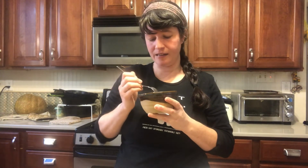Now's the best part, getting to eat what I've made. I've got some broccoli in a bowl here, and I'm gonna try it. So good. Soft, crispy, and the crispy parts add a nice flavor. It's juicy, perfectly salted, perfectly peppered, just perfect. I hope that you enjoy making broccoli and eating broccoli just as much as I do.